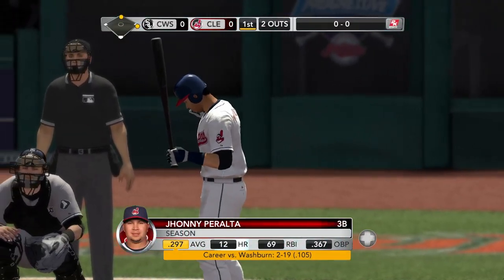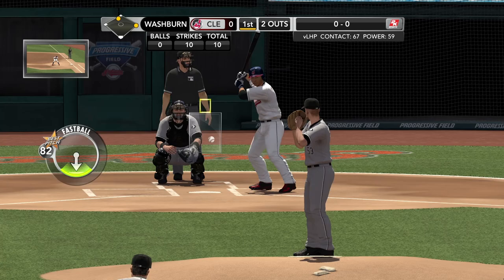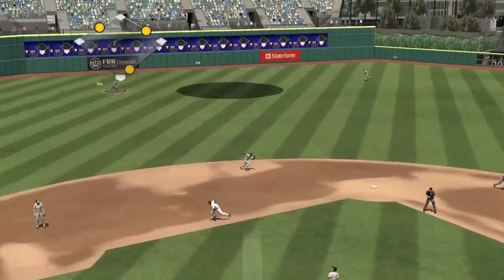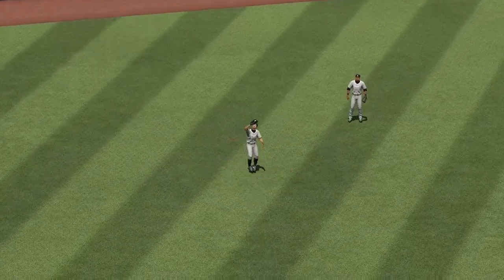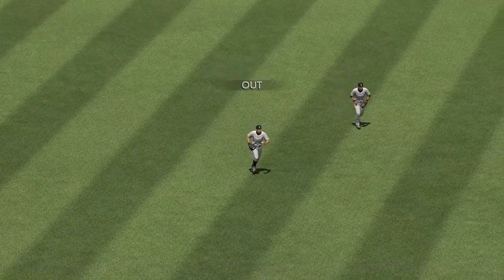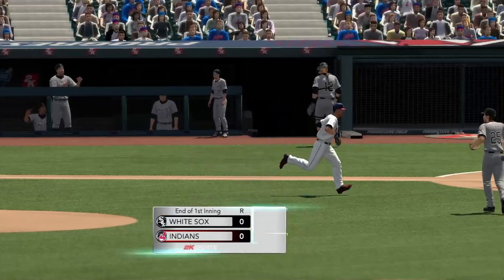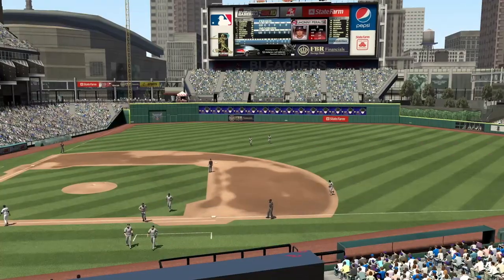There's Johnny Peralta now with the RBI opportunity. Hit in the air to left center — Damon — and that's the third out. That'll do it. Jared Washburn holding those runs down, the handiwork already on display — strikes out two to start this ball. And it'll be the White Sox.